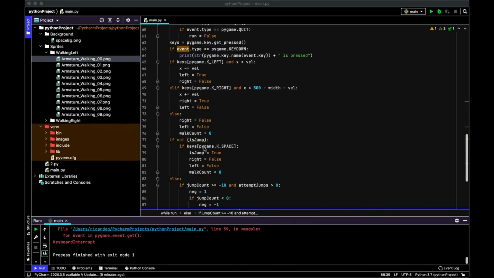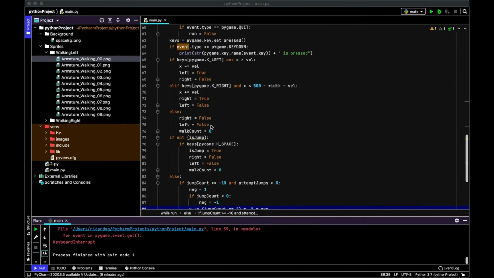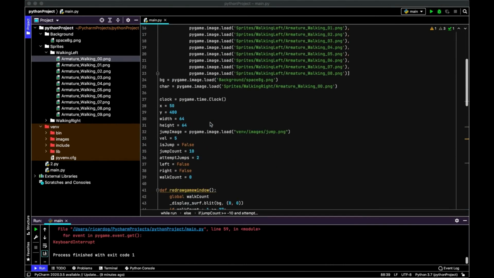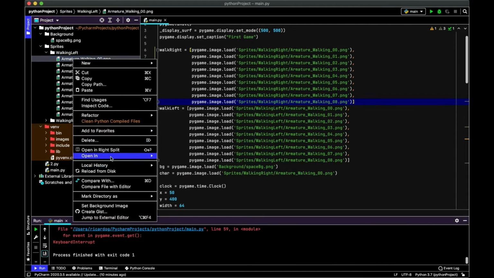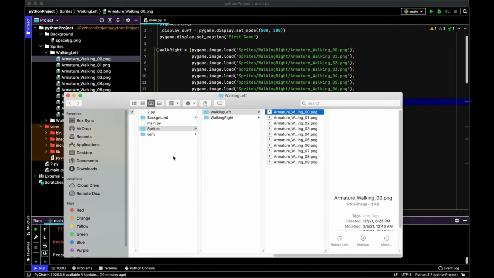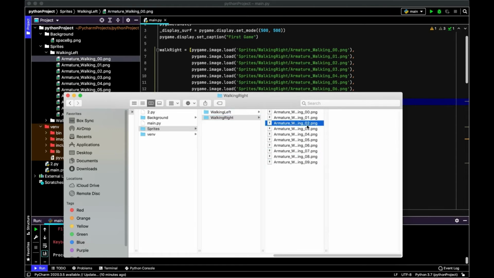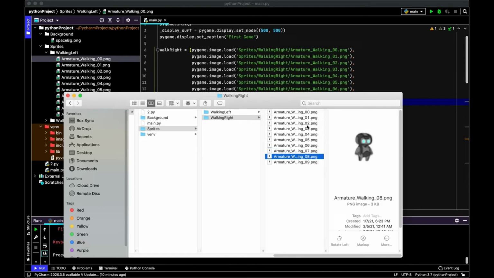My name is Ricardo Garcia, and let's go over the project demonstration on how the character moves in the game using the sprites. We have two variables here, walk right and walk left, and within these variables is an array, and within the array each index is a different image of the walking direction for the character. You can see here what the walking direction looks like. With each icon, you have the character moving a leg up or down, and then the opposite in the other direction. They're all scaled to certain specifics.